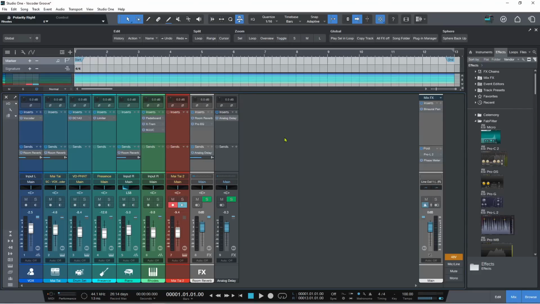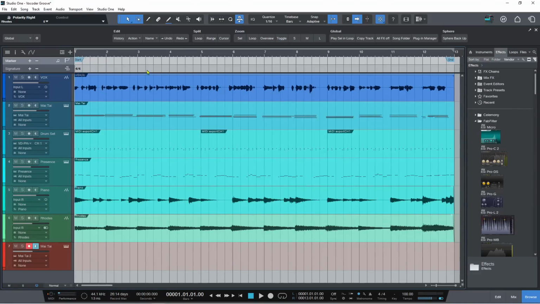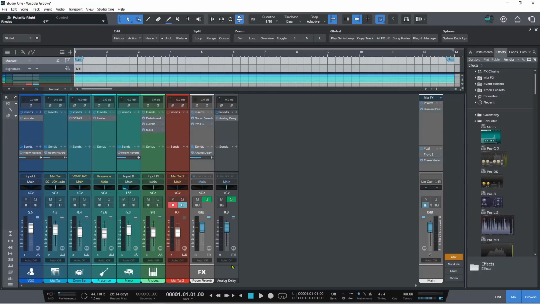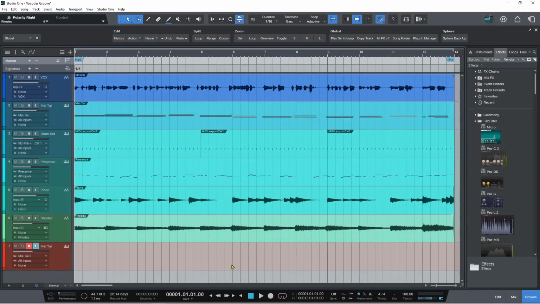But if I want to go and fix something, I can close the console and have this view open, and I can go and do whatever I need to do in the events. This is really cool. I like this a lot. All right, keeping it this way for now.